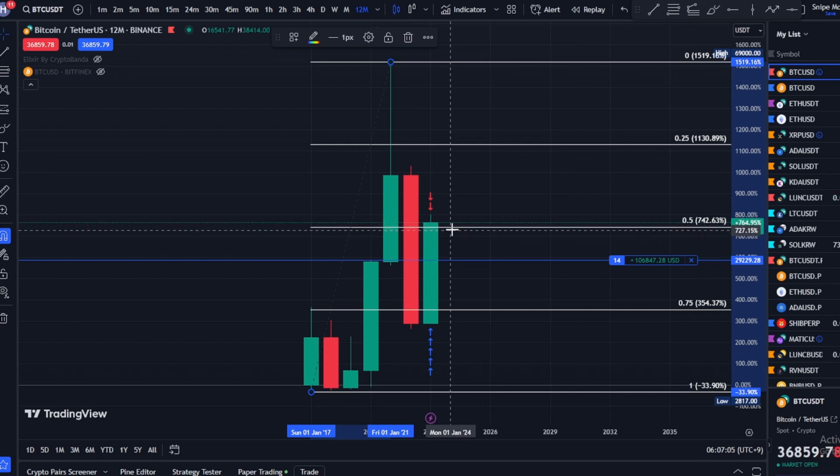Of course, this fib retracement setup should not be used on its own, and this is not the final word, but it's definitely a way of having a look at a cryptocurrency. If you want to buy on spot and hold for long term, this is a good way of establishing whether this cryptocurrency has reached a point at which it's ridiculously cheap and you should jump on it.